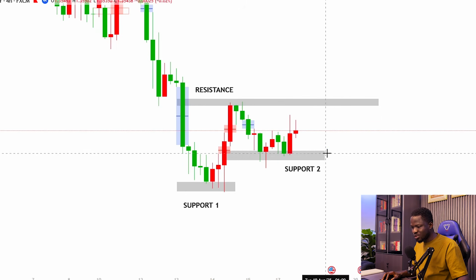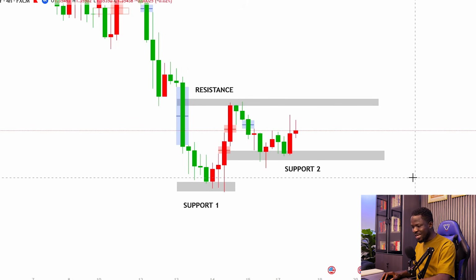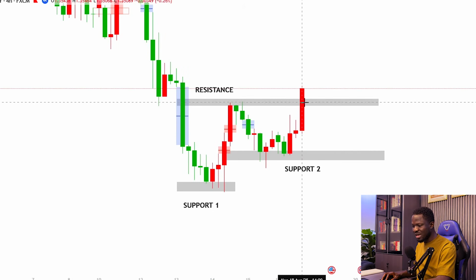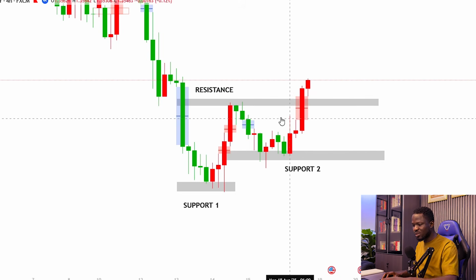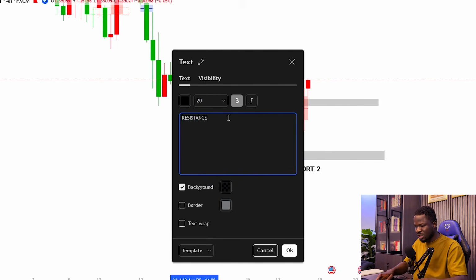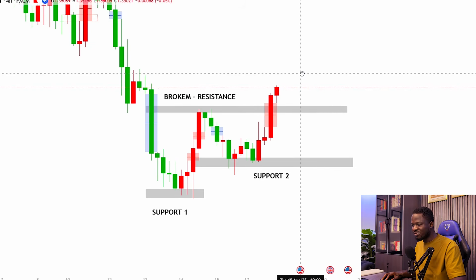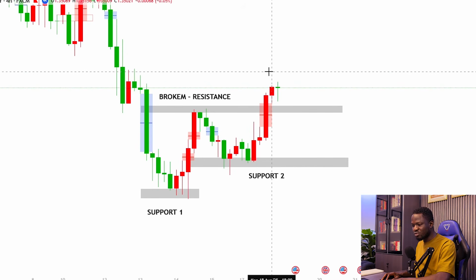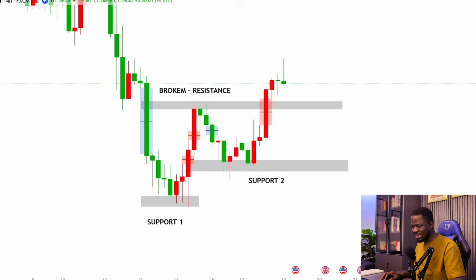If price did not break the resistance zone, don't call it broken resistance because it has not been invalidated. But in a situation whereby price invalidates resistance, that is when you call it broken resistance. Let me extend this resistance to the future data. If the price action invalidates this resistance, then we call it broken resistance. So let's change it to broken resistance because it has been invalidated, right? We're expecting the price to meet another resistance in the future.